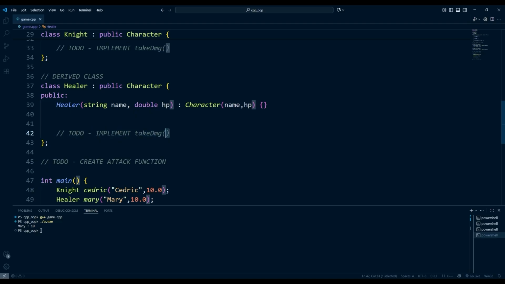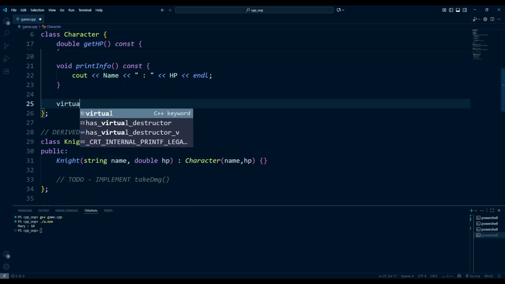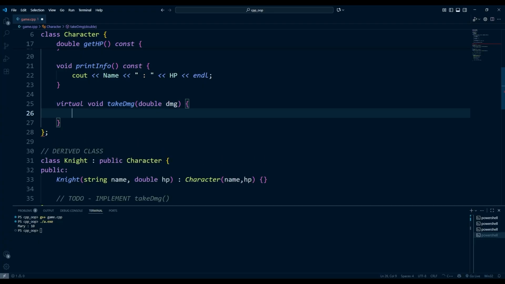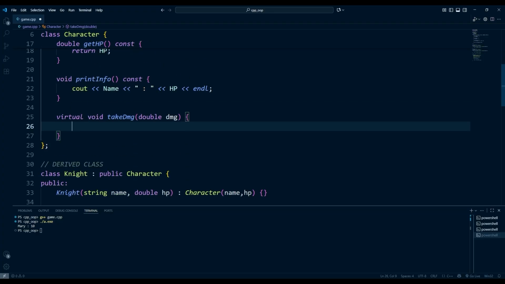We'll do a take damage function. And this is more so a review of the virtual function and abstract classes. So let's create a virtual function up here, takeDMG, and we will pass in a double DMG. And we're going to have this not be a pure virtual function. We're going to have this just be for the base class character, so that it's consistent with how it's supposed to be if we were just using a character base class. So let's have it where the HP will decrease depending on the amount of damage invoked on the character. Pretty simple.